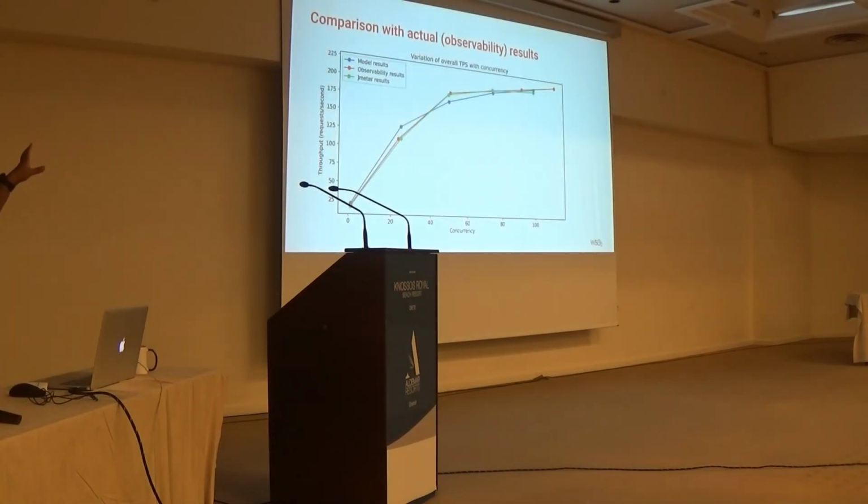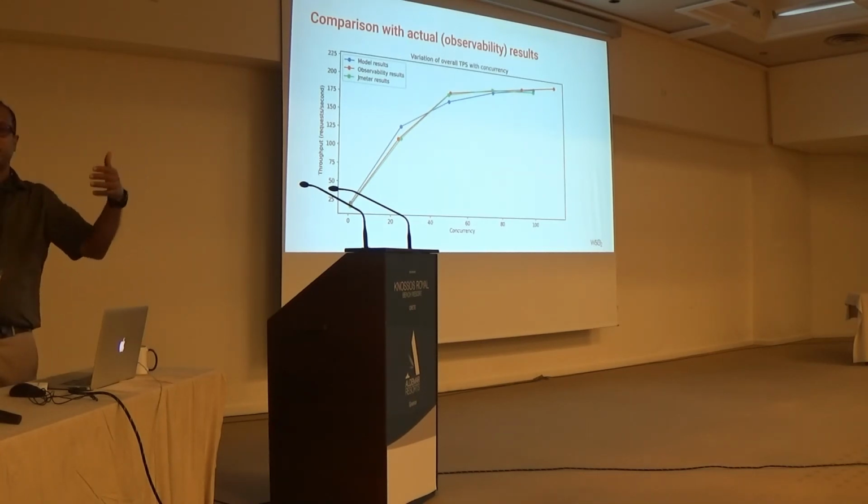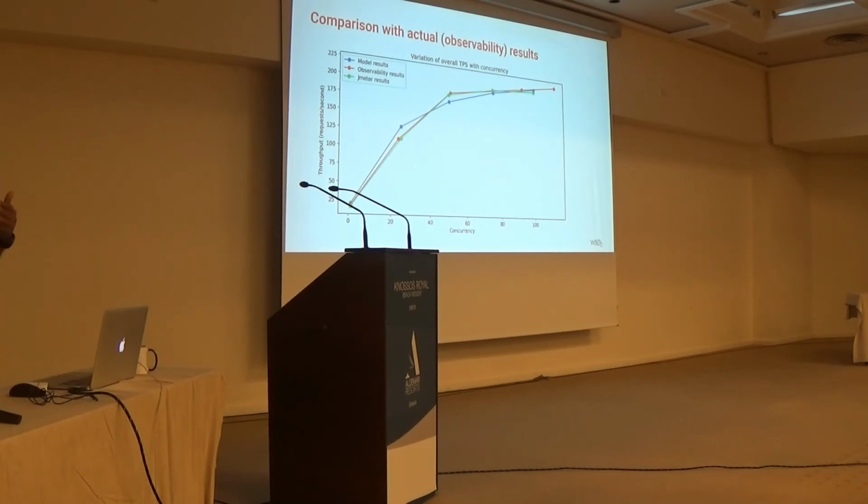By the way, in this particular case, we are populating across all concurrencies. If you have regions where there is missing data, then the accuracy might not be this good. And here, remember, we are using analytical models to model the backend APIs, not the Bayesian approach which we are currently working on, right?